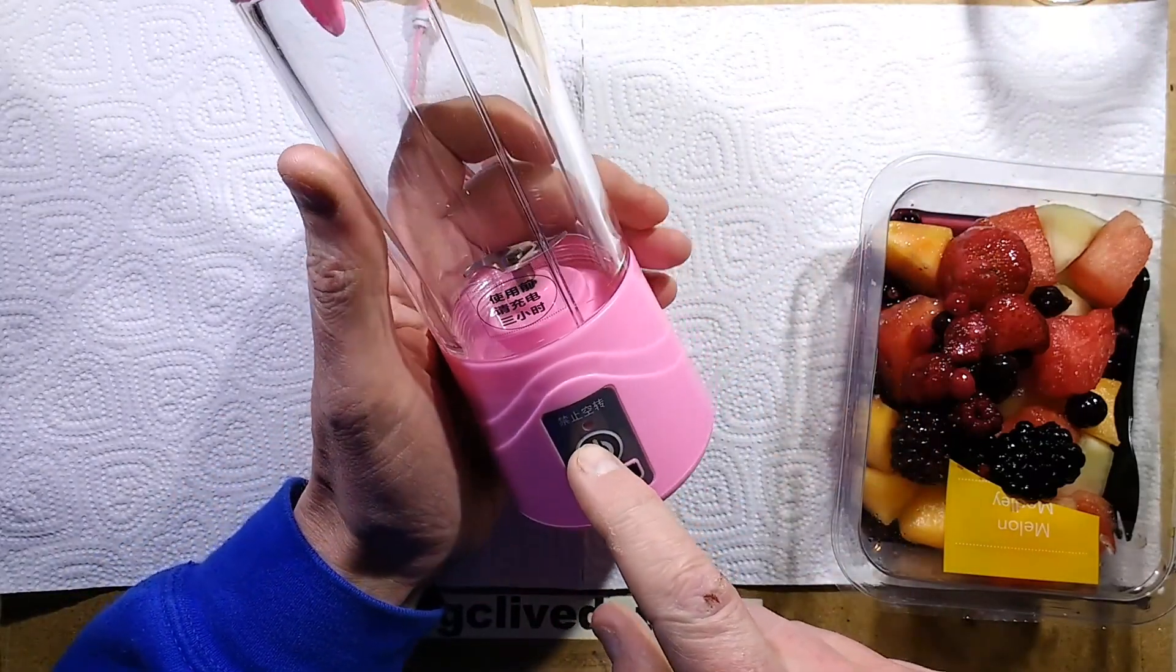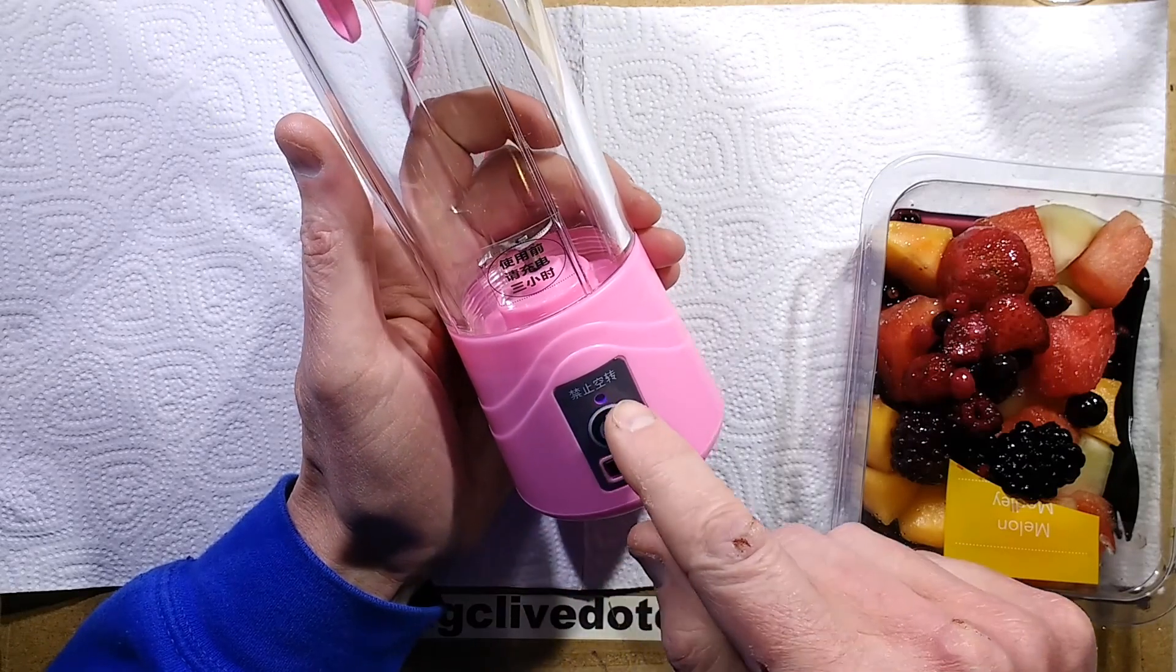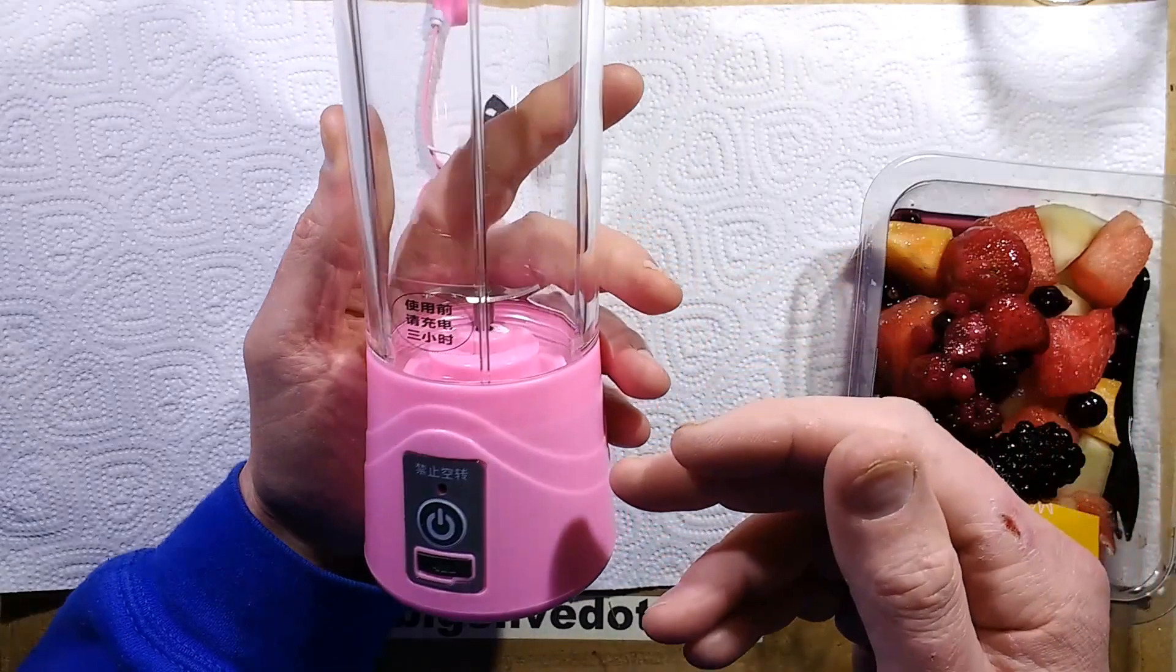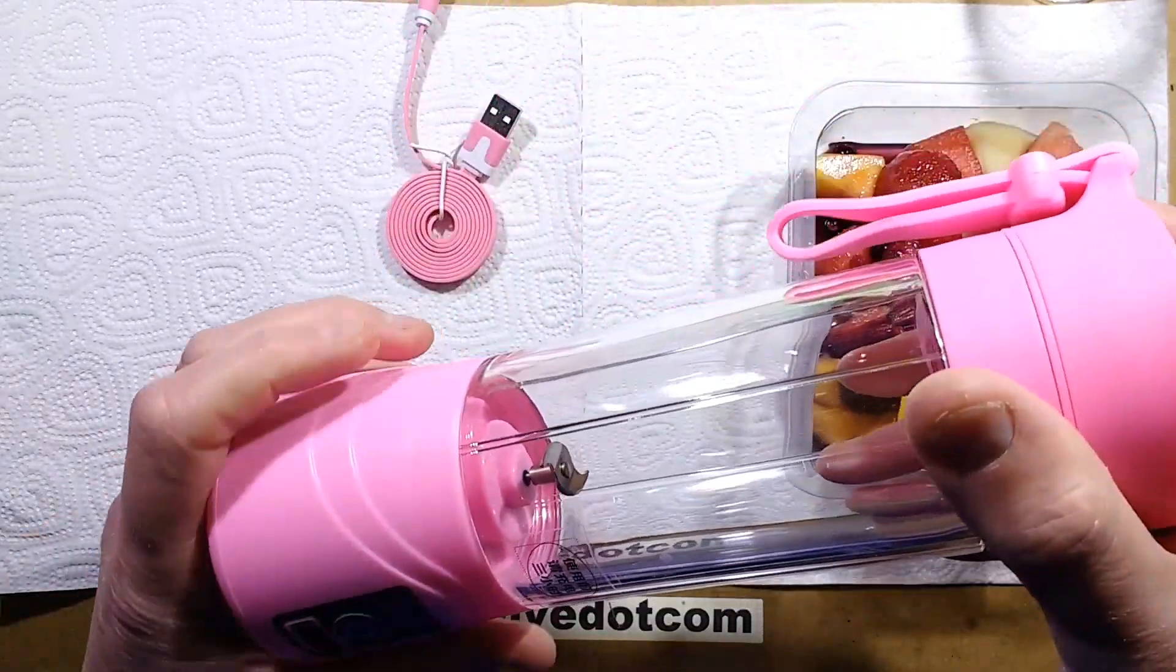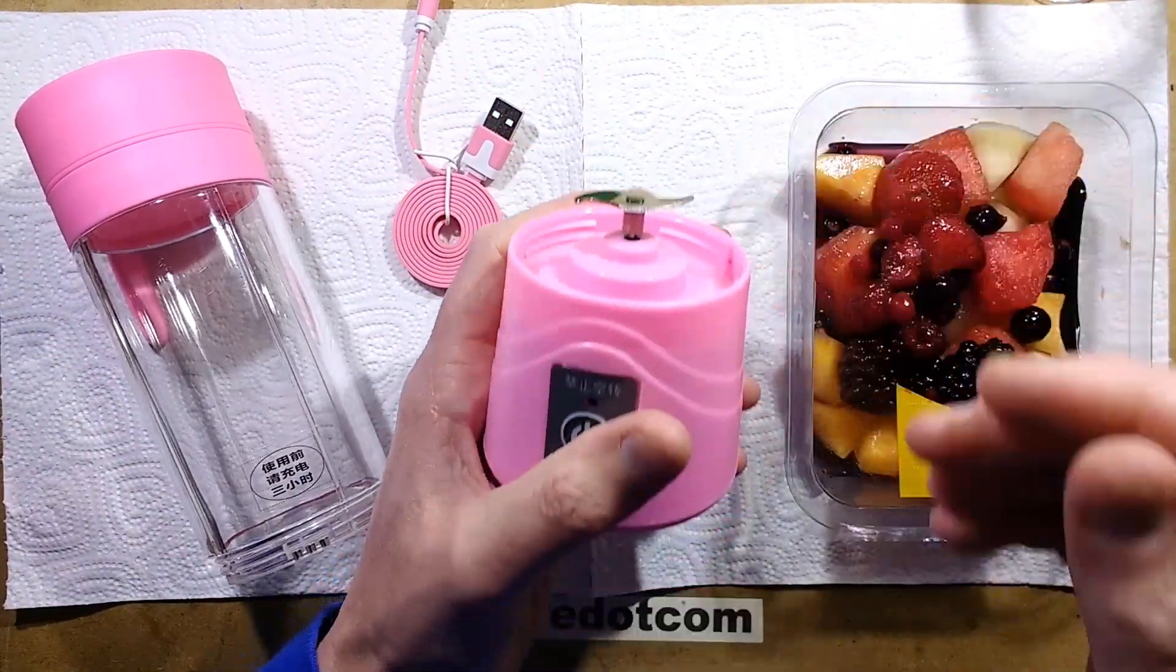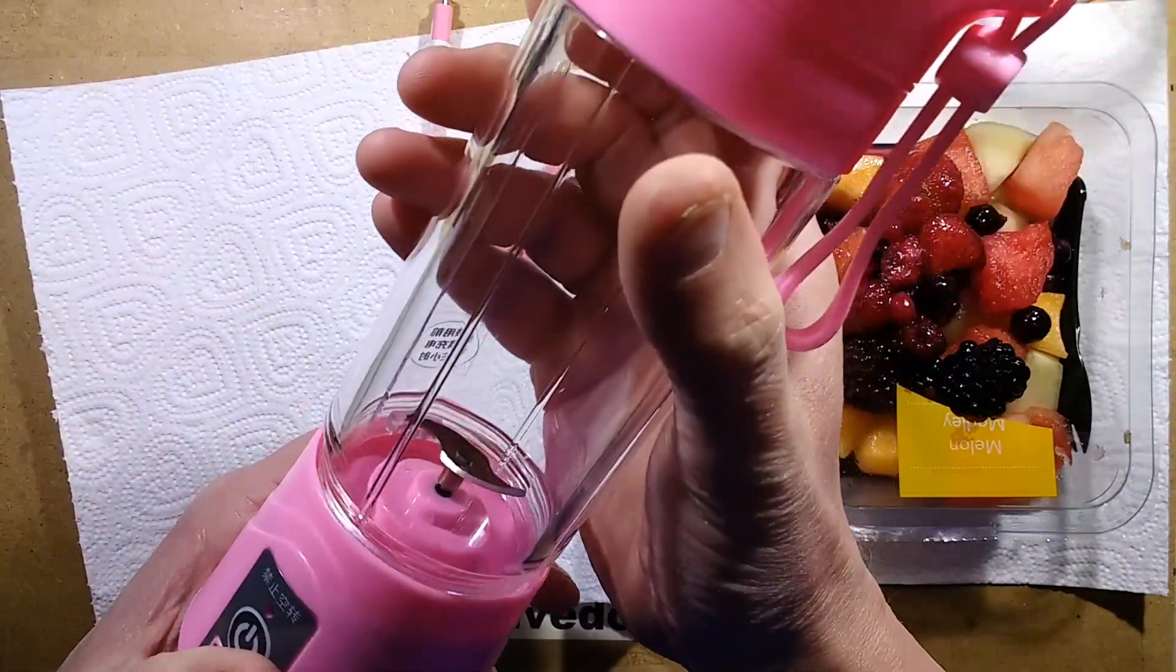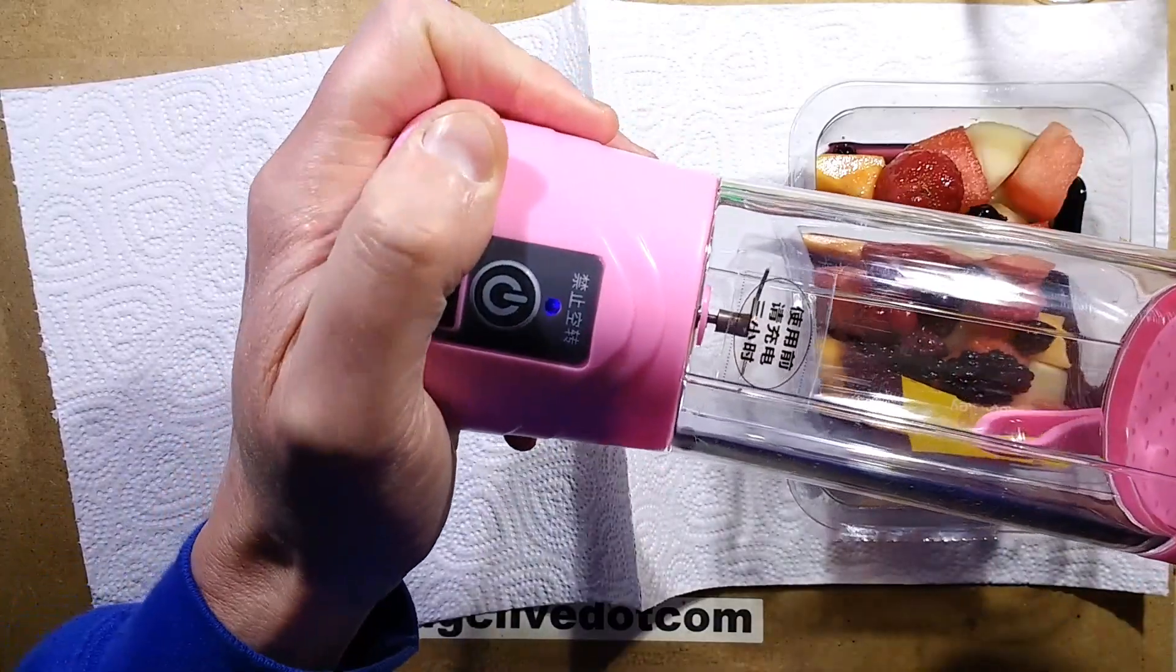And let's see, fully charged it can apparently make up to 12 blended things on a full charge. Now here's an interesting thing. I thought the battery was running flat because when I turned it on, it cut off after 5 seconds and the light started flashing. But it turns out it's got a load sensor. It actually monitors the current. And if it detects that there's not much load, it will cut off after that 5 seconds. But if it's got loads, like if it's churning up fruit, then it will run for longer. Now I was hoping that it wouldn't have any safety features. I was secretly, given how sharp these blades are, hoping that when I pressed this button it was going to burst into life. But no, no such luck. And it turns out there's a little row of magnets here that act as a sort of safety interlock. If it's not in place then it won't operate. When you turn it in, the light flashes to show that it is actually in the correct position.